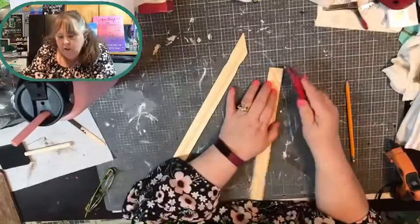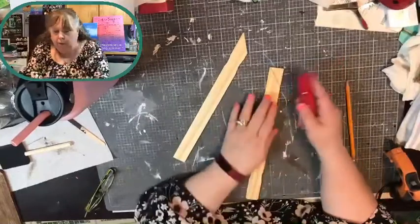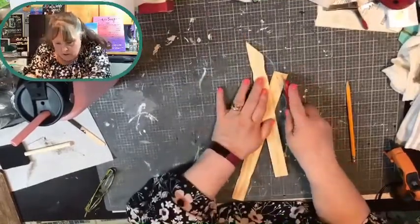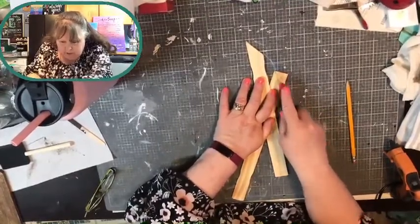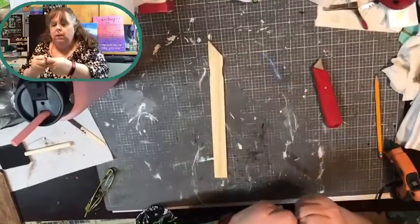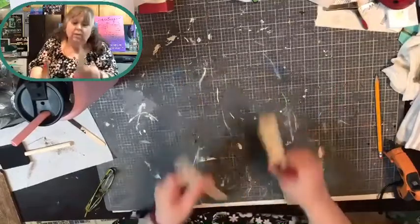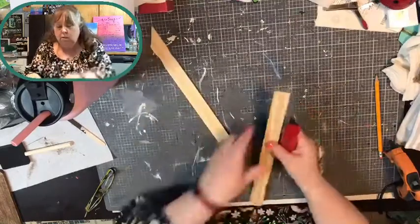And of course, when the lady did hers, she had stopped the film and came back, and her husband had cut them, and they were perfect. So, again, I don't have that option. So you get to watch me. Try not to slice my finger off. Dang, it's pretty thick. This one here, this must have been thinner because it snapped right in two. Let's see. Oh, they're about the same thickness. That's weird.